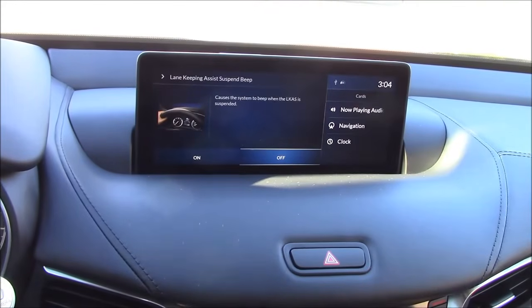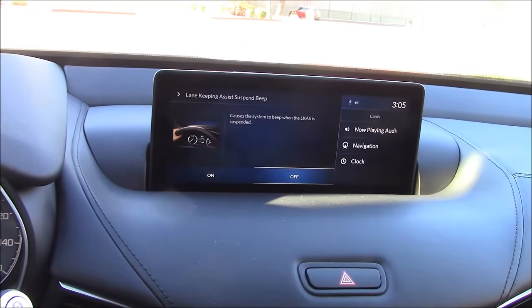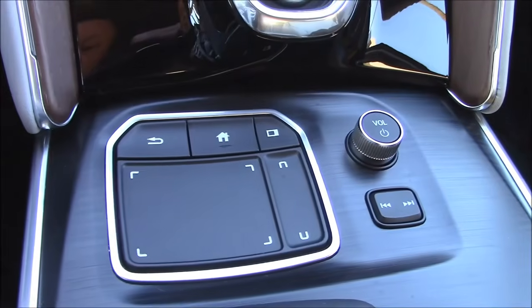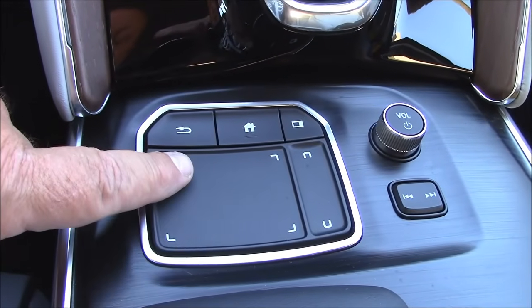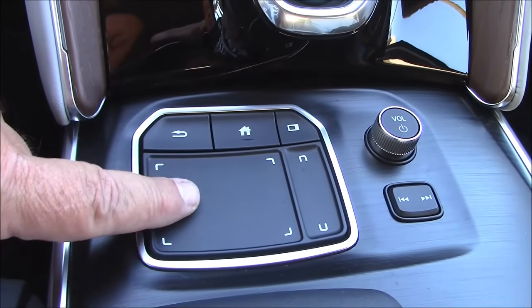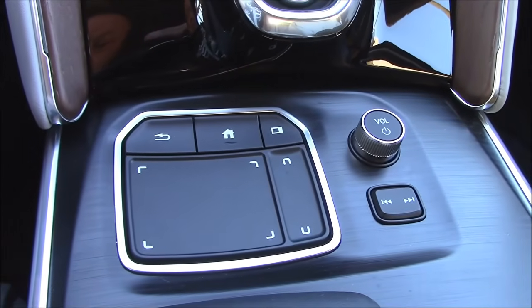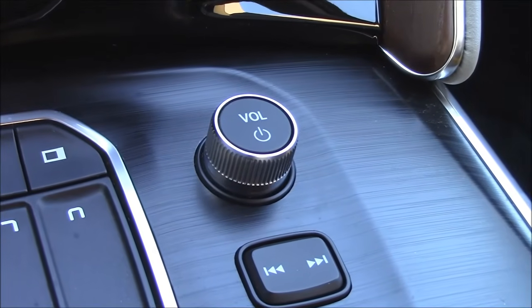And you already see the infotainment screen. I'm told it's 10.5 inches, it looks to be. Instead of a control stick, you get the finger touch system, which I don't like, but some people do. Take your pick. It takes some practice to use this. Fortunately, there's a real volume knob. Thank you, Acura.